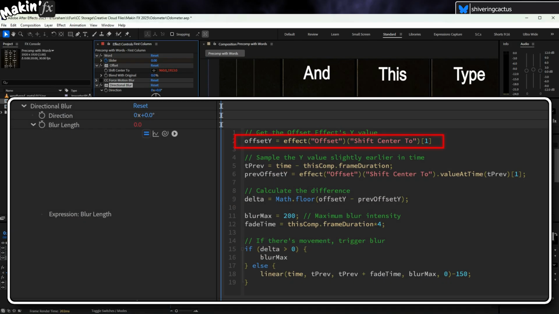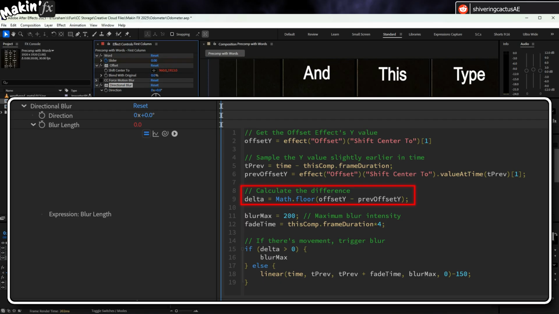First, we get the current value of offset Y's value. Then we get the value for the previous frame. Time is the current time, and removing one frame from that gets us tprev, which we can then use with the valueAtTime function to get the previous frame's offset Y value.